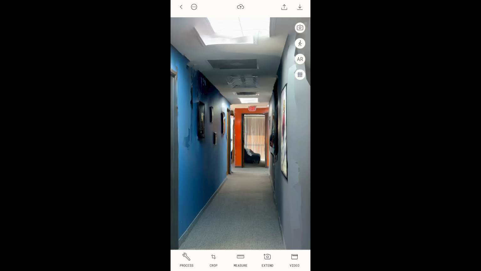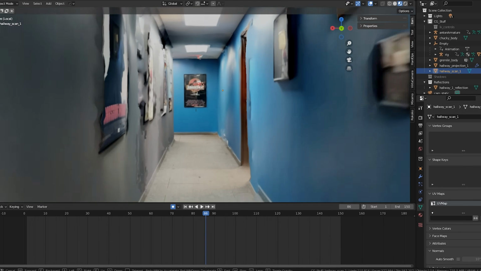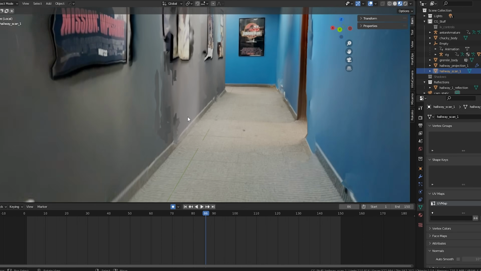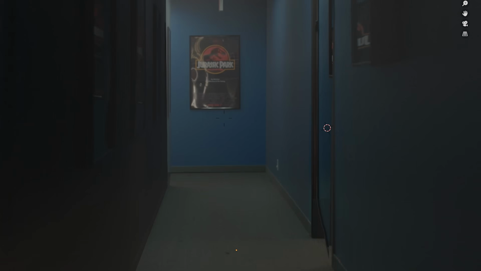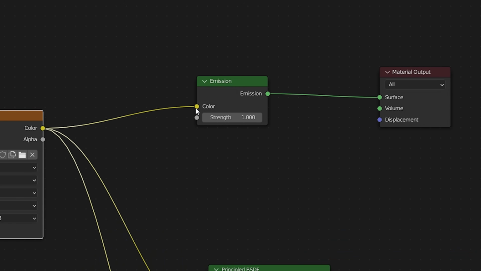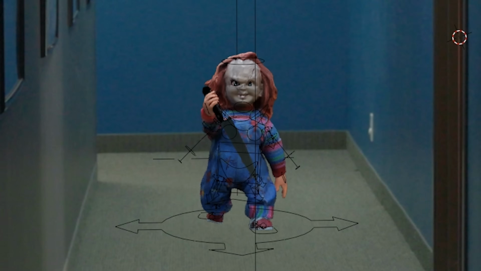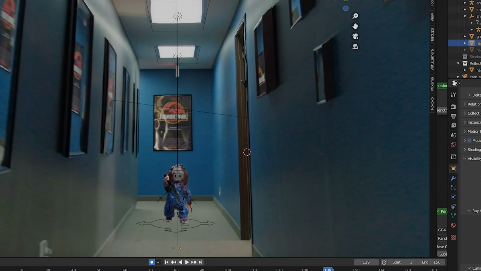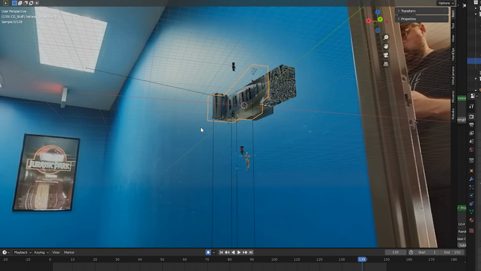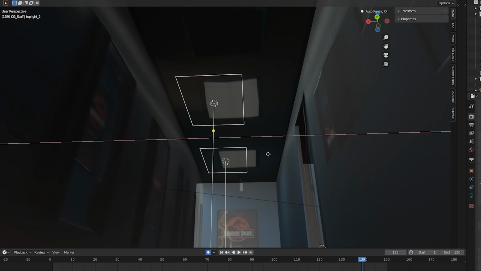So now we have this, and I can send it off to Mattis, who can use that hallway scan as a reference to model out a low poly hallway model, which we can then project our footage onto and assign it an emissive shader so that we can reflect all the footage colors back to our CG model. So the hallway with the projected footage and the combination of some HDR eyes that I grabbed and some CG lights are now lighting our scene.